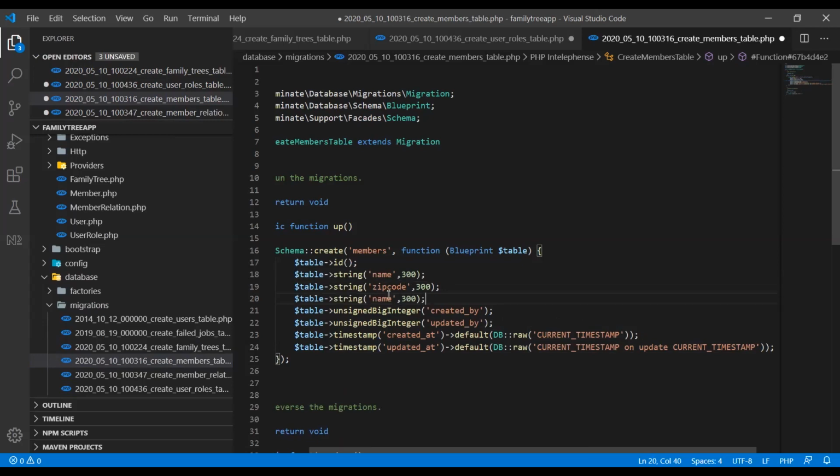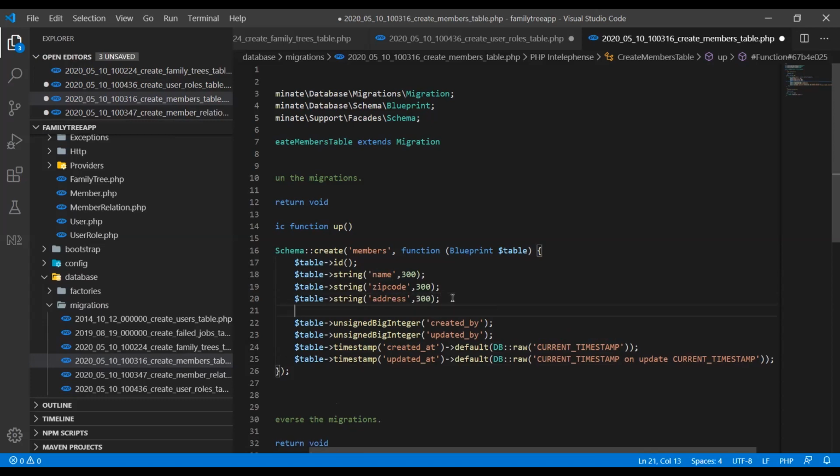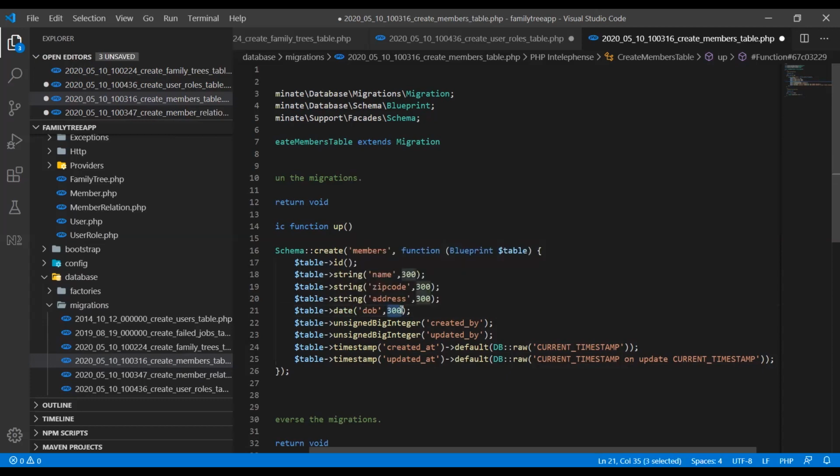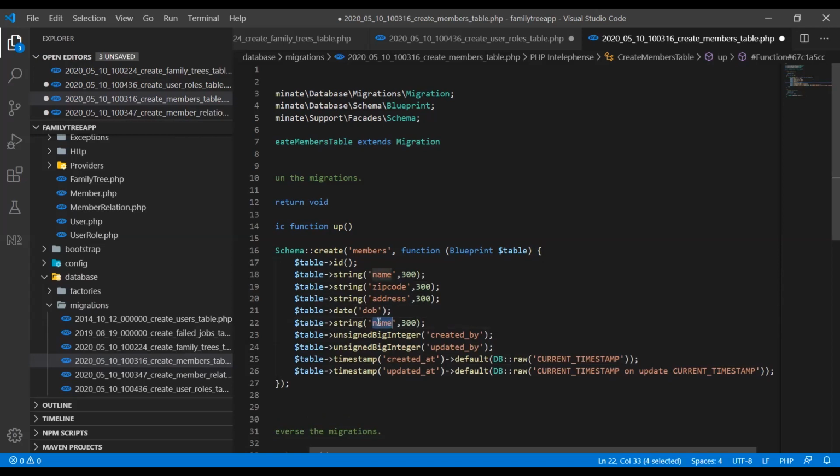Let's add an address and date of birth, which is a date string. In fact, a date type. We don't need a length. And we will need a date of death as well.